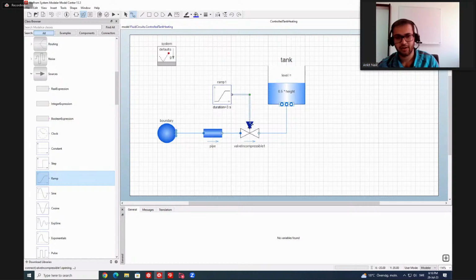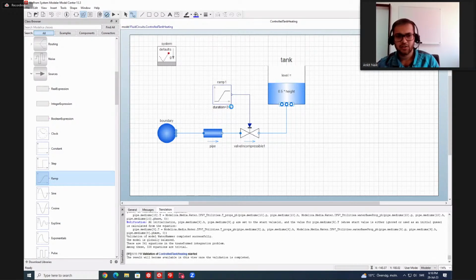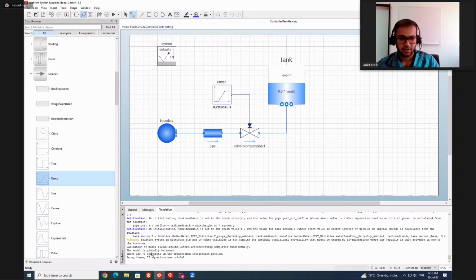And then I will connect my ramp to this. Once I have this model, I will just validate it to verify if I didn't make any mistake along the way. So now it says that my model is balanced and I can go ahead with the simulation.